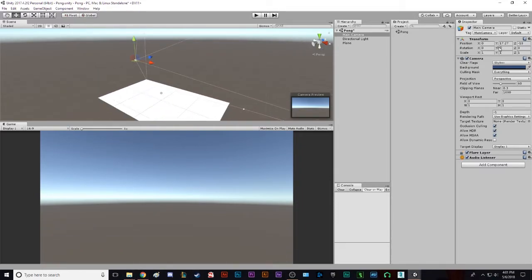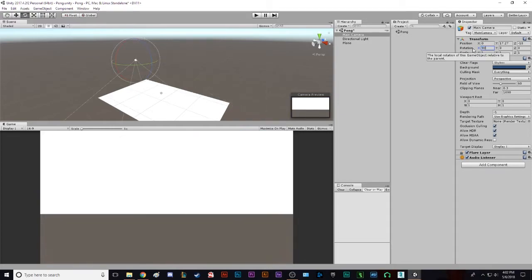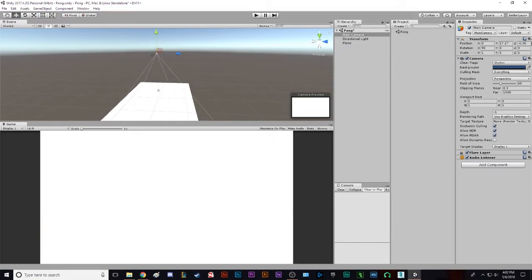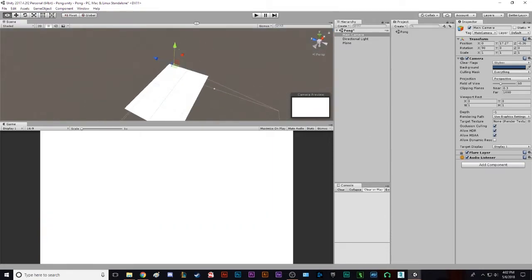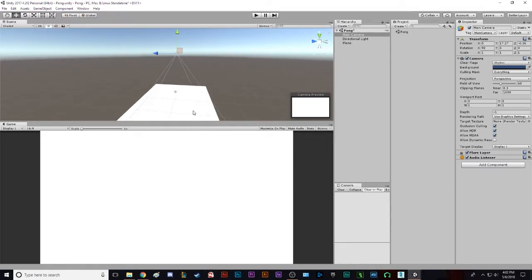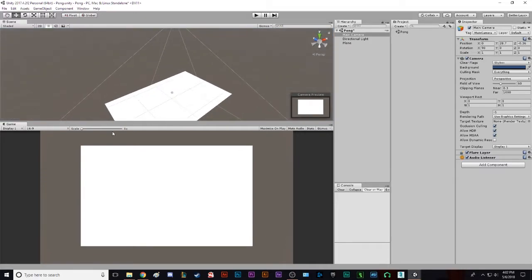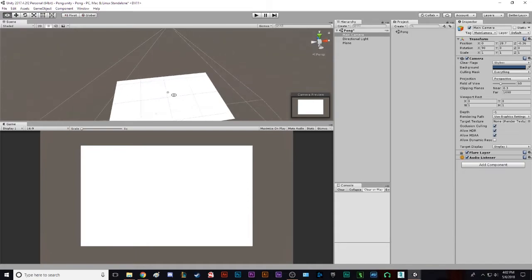And then we're going to go over here on the rotation axis. On the x-axis, we're going to do 90 degrees. See? So now it's rotated 90 degrees. Currently, we're using a perspective camera, which means that you can see here, it's a cone. This mimics the 3D world. How that works? We all have a cone of vision, but we're going to change that so everything looks a bit flatter by changing it to orthographic in the camera tab. You have to click on main camera, go to projection, orthographic.